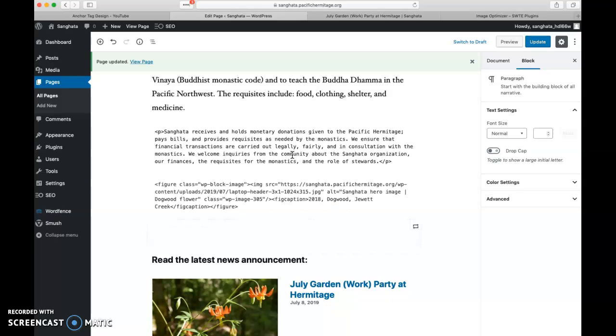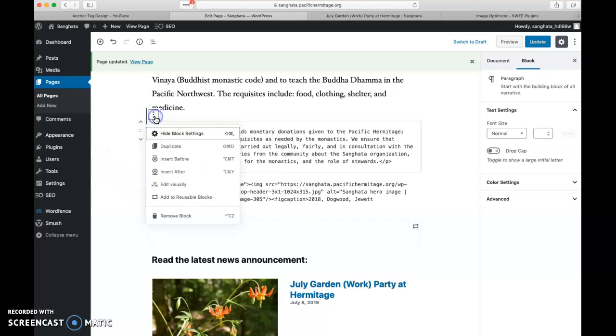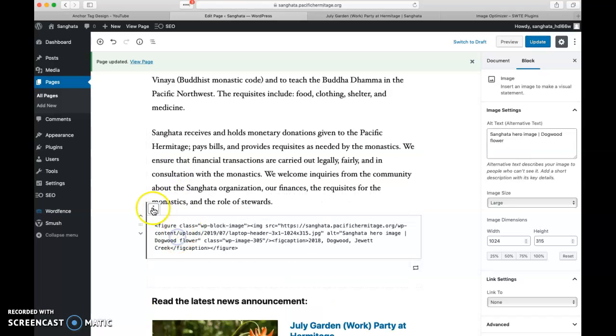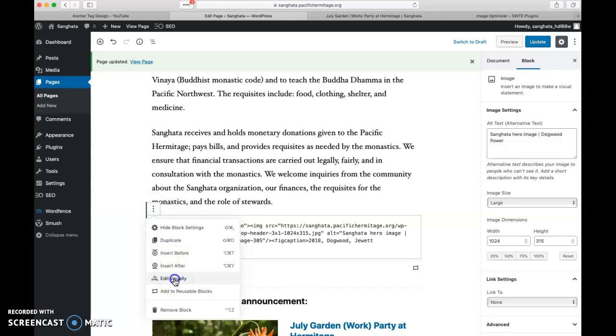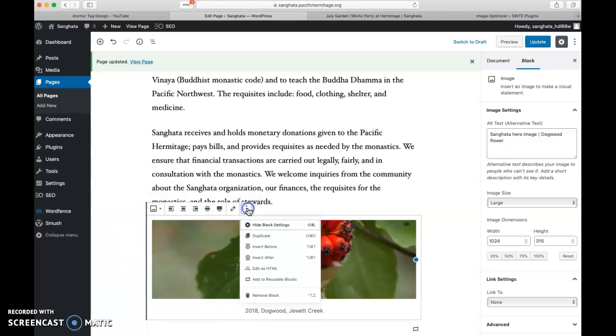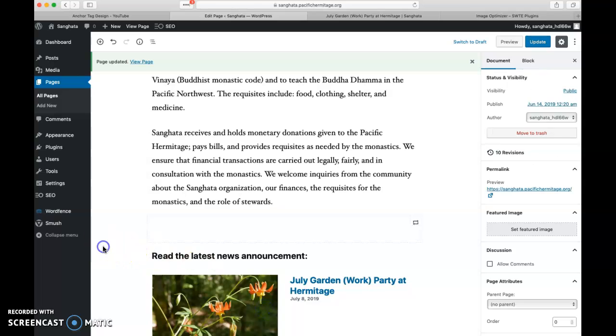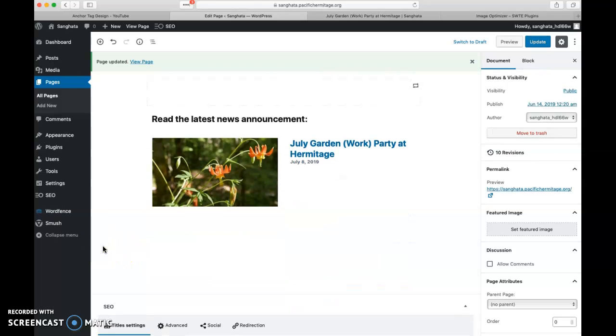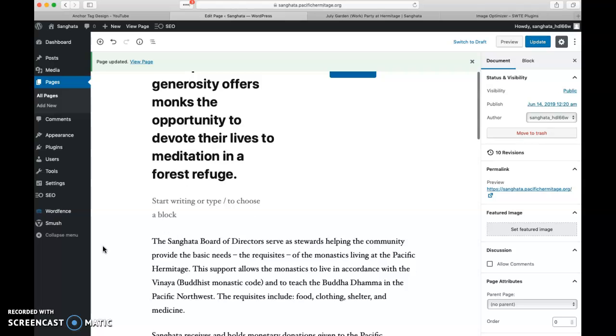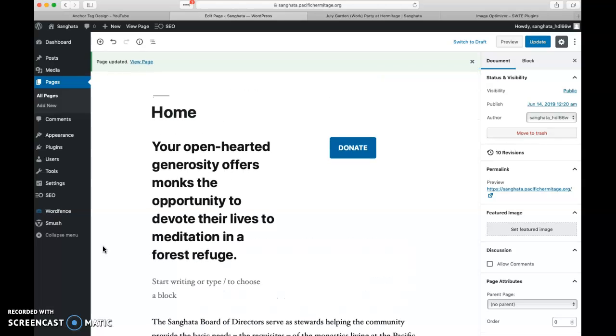And this is HTML5, which is also called semantic HTML, so it has more of a meaning to the way the page is laid out. But edit visually, and back to this. I just want to put these back to the way they were. Edit visually. This block, though, we're going to remove. Everything else should be back in order. But that is an overview on using the new block editor.